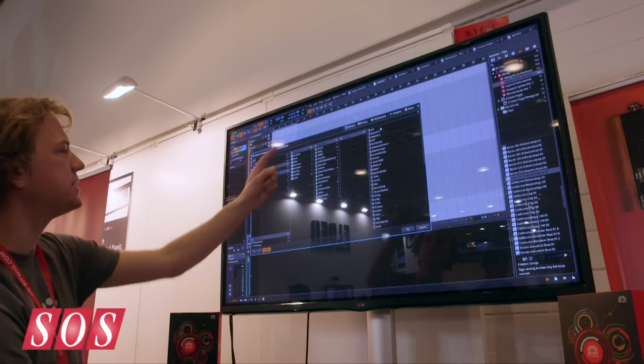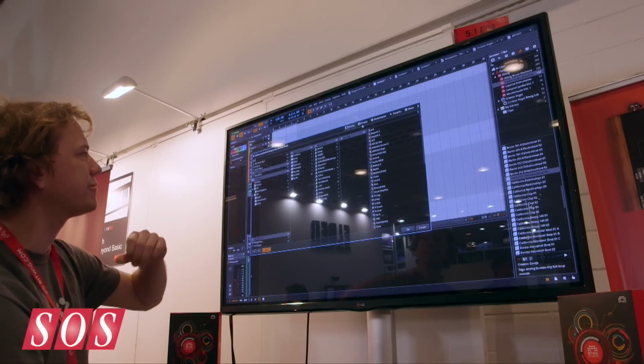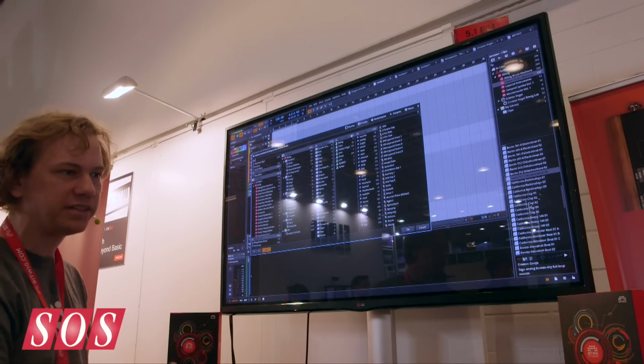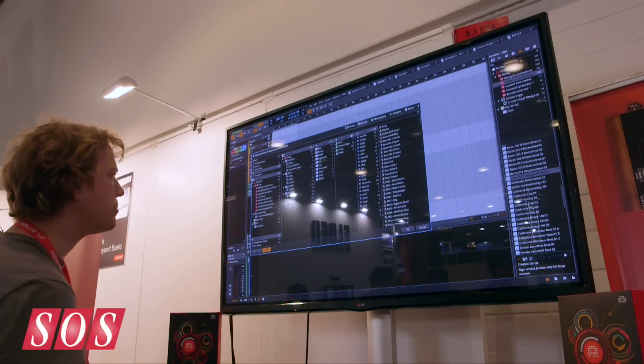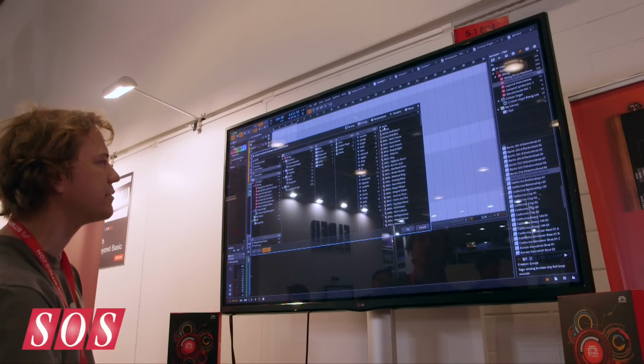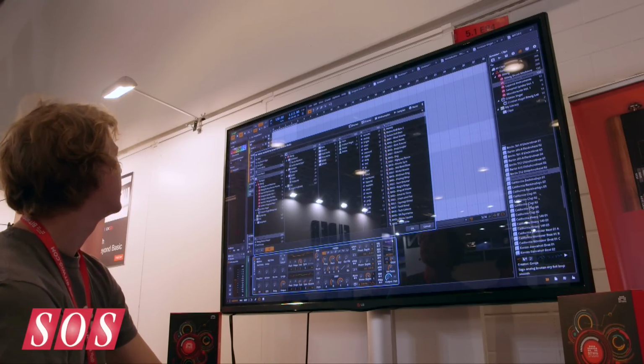It now shows me all the devices I have installed on the machine, including plugins. I can go looking for presets directly, and I can also look for presets across devices. So if I'm just looking for a bass sound, I can type bass here, and it will show me the presets that I have on the machine. You can just choose one and try it out.